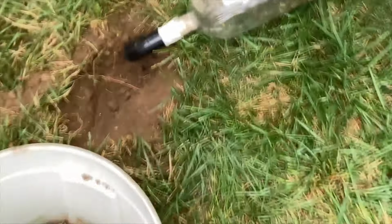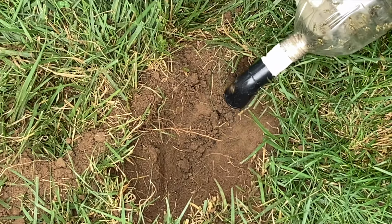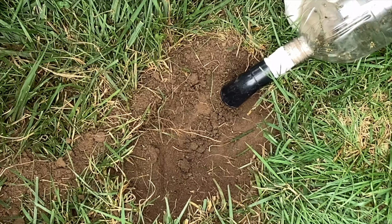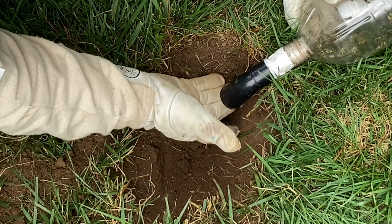In a second, yeah. Hold on, let me get a good camera angle here. Keep collecting it right there. Keep it right over the hole, so as they come out, we can get them. Now, what we're going to do is just let them come out here for a minute. Make sure we have good suction. Now we're good.